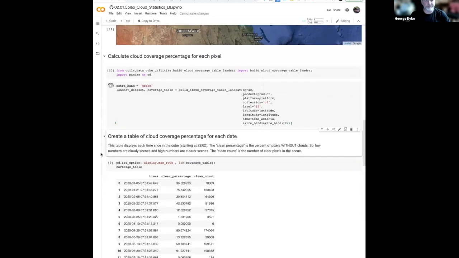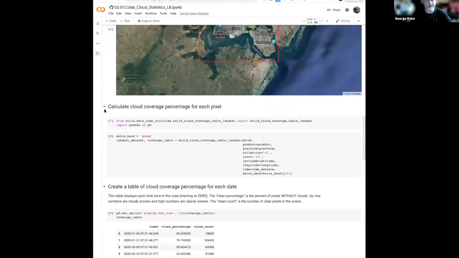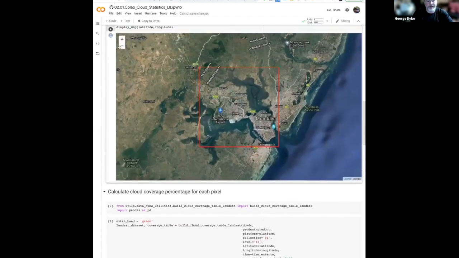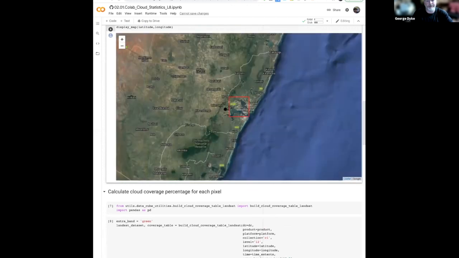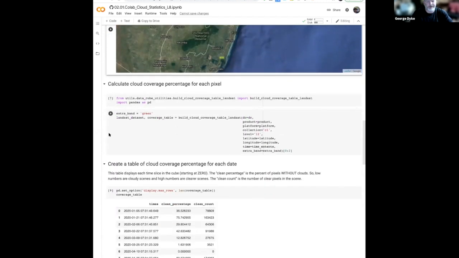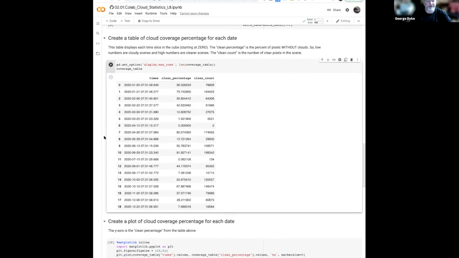It does take a bit of time to load. And while we're doing that, I'm going to go back to the preloaded version for Mombasa and show you the kind of outputs we can expect. So as I mentioned, this is the preview map for Mombasa, Kenya. That red box is where we're focused on. We've loaded the data set here, and now we have a table. And these are all the Landsat 8 takes over Mombasa, over that square for 2020, including the clean percentage, or how cloud free it is. So the higher the better in this case.